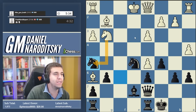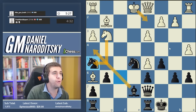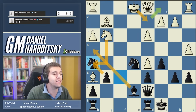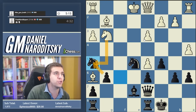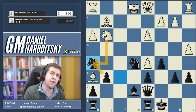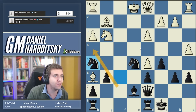But one detail is that after knight takes h5, we could potentially throw in a check on h4, force the king into the center, and then recapture the knight. But that might actually be counterproductive, because the closer white's king is to the queen side, the safer it's going to be. So after knight takes h5, I think we're just going to take back and hope for the best in that position. Although, I mean, it's complicated. Bishop h4 has its own appeal.